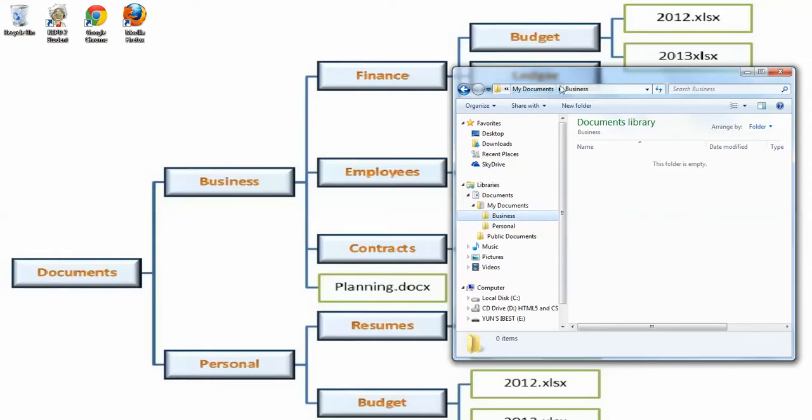So let's get out. To get out, click on the object on the left side right there. Now I have these two folders because I'm looking inside of my documents folder. Okay, so that's how you navigate. You can click here on the left pane and you can see the content.